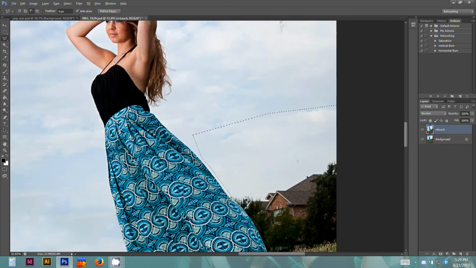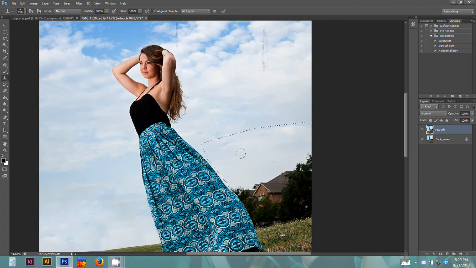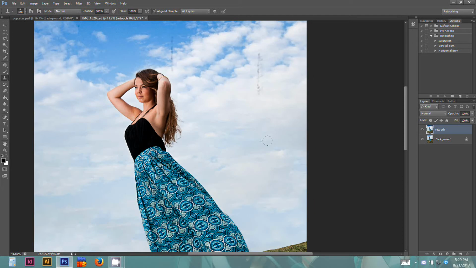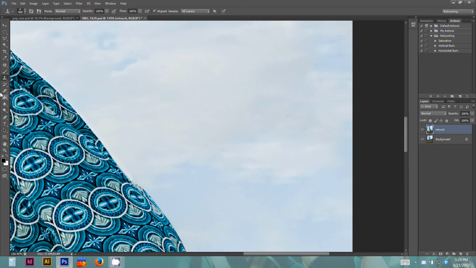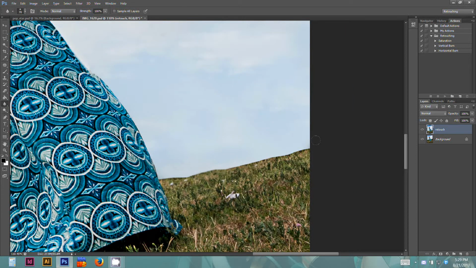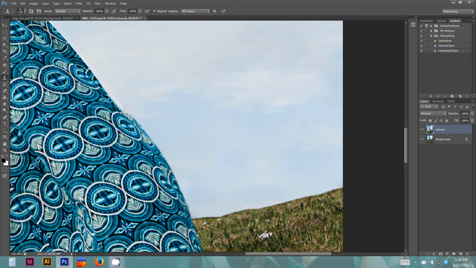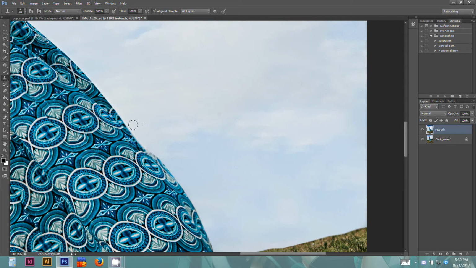There we go. Go back to my stamp tool here. And I'm going to pull from over here. Just so again, whoops, wrong button. Darn Windows 8. There we go. Every now and then when I'm using the stamp tool, use your alternate key. And every now and then I misplace that and hit the Windows key and it takes me to the Windows 8 desktop, which is super fun. Alrighty. There we go. So I'm going to again go back to my blur tool here and blur that out some along with the edge of her dress. You can see my stamp tool didn't go all the way over on this over here. There we go.